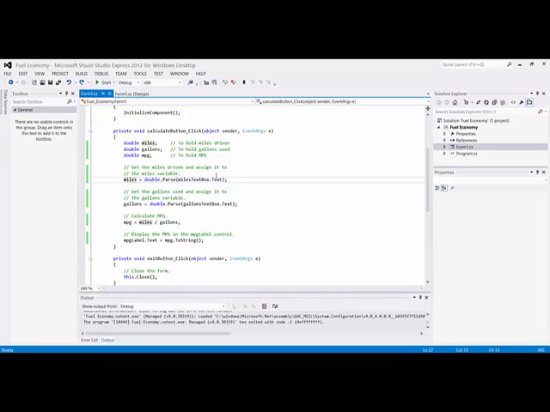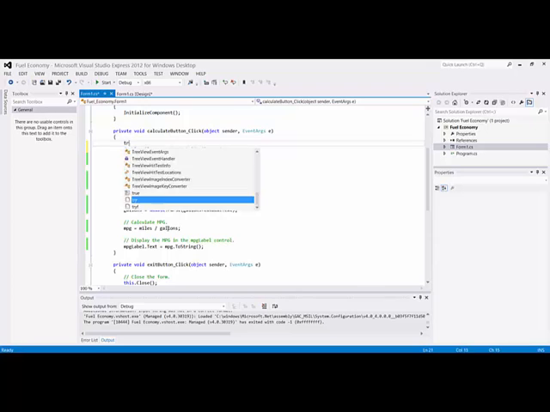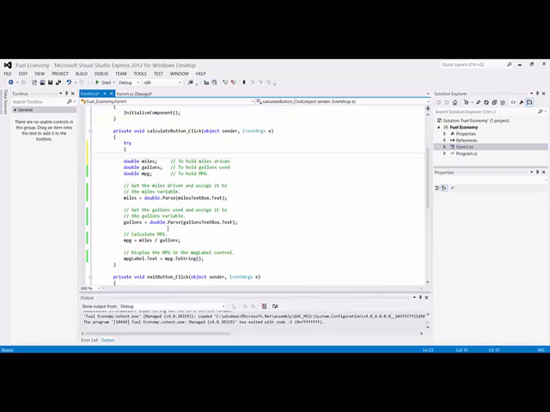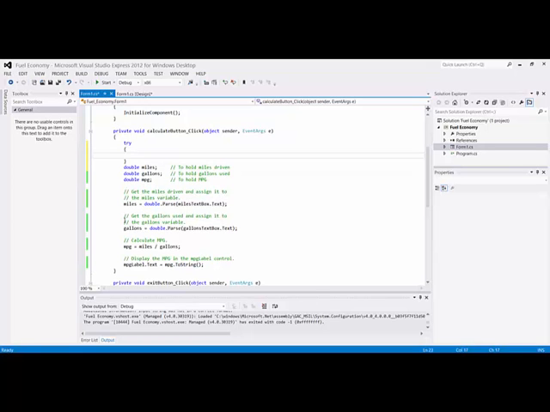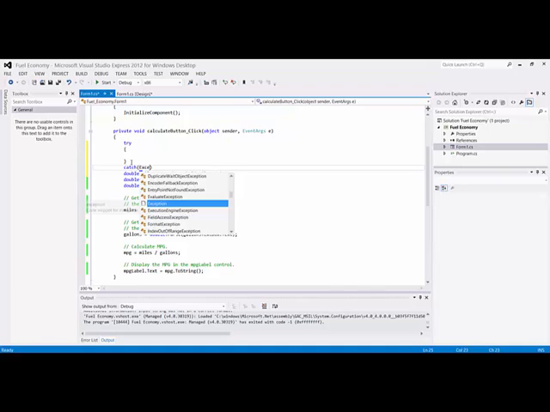Now how do we rectify this problem? We have something called the try catch statement in C#, which is the exception handler used to handle such kinds of scenarios. We start off by creating a try block. Make sure you open and close the brackets and then type everything else inside it, which is followed by a catch block. A catch block will always follow a try block, so you have to be sure of that.